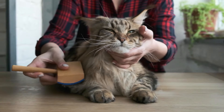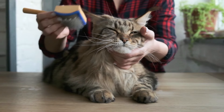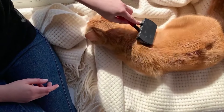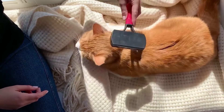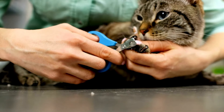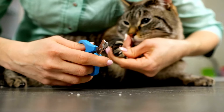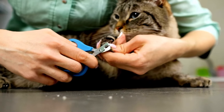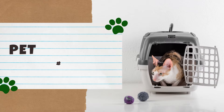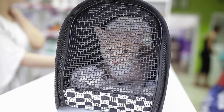Number eight: grooming supplies. Most cats are pretty good at grooming themselves, which means you'll rarely need to give them a bath. However, every cat still needs to be brushed regularly to keep their coat tangle-free, shiny, and healthy — yes, even short-haired cats. Brushing stimulates their sebaceous glands, which secrete sebum into the hair follicles to lubricate the skin and hair. For indoor cats, you may also need to trim their nails, which requires a nail trimmer specifically designed for cats.